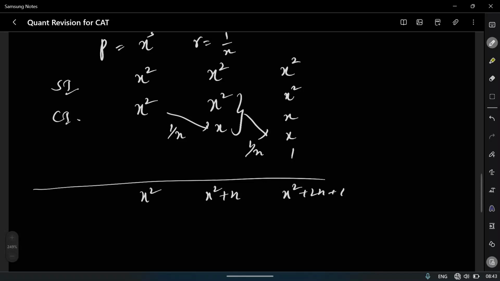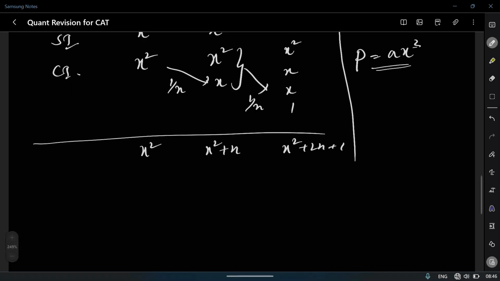So you cannot blindly do this method. It is just to find the rate of interest, which equals 1 by x. Generally, just to find the rate of interest, we do this. But to find the principal amount, just for the simplification we are doing this. But to find the principal amount, it is actually P equals A into x cube. I will take an example and I'll explain this.